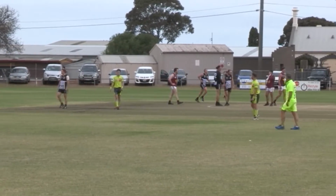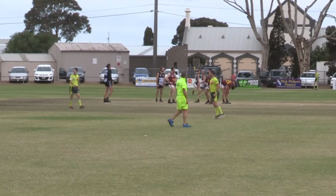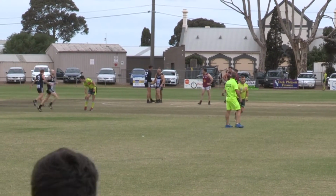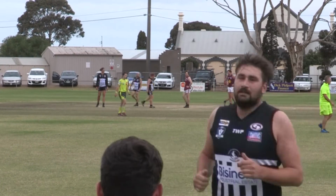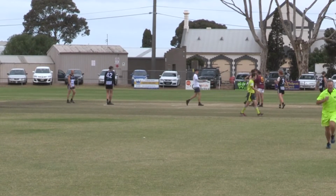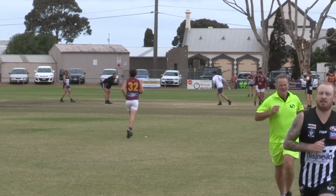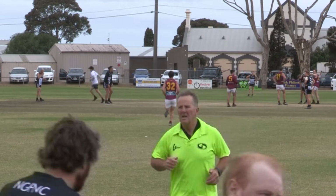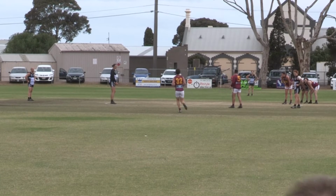Look, I don't mind switching the play, but for a start, I'd rather it be a little bit further up the ground, not to centre half back when you've got a 3-on-1 contest. The North Geelong boy tried pretty hard to get to it, but once he didn't get it, 3-on-1, I reckon it was always going to be a goal from the minute the North Geelong boy couldn't grab that ball. If you're going to switch the play, make sure it's an easy switch. The bloke's on his own or further down the ground because that's what will happen to you. Good footy, East Geelong, but I think North could have probably prevented that one.